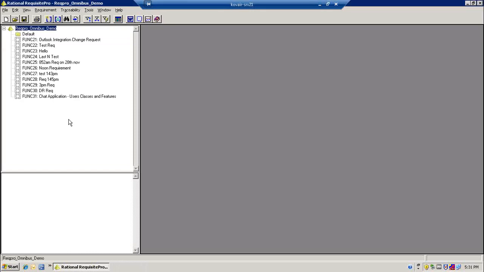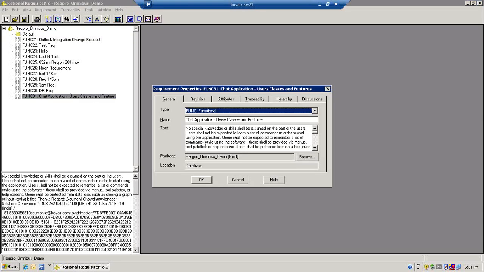I'll open up the connected project. And here we see we have the requirement already in Requisite Pro. The same title is appearing as the name of the requirement. The text or the body of the mail has appeared as the description over here.